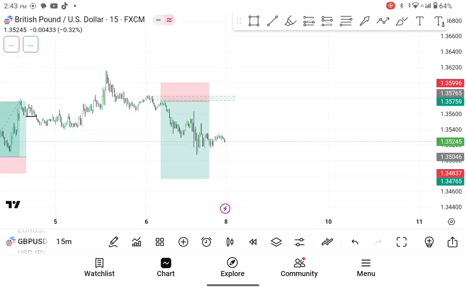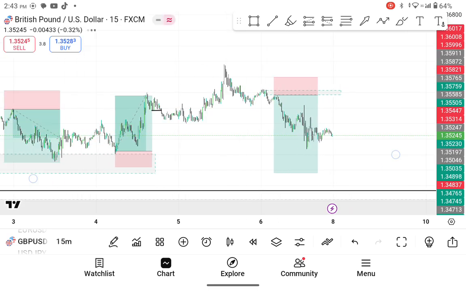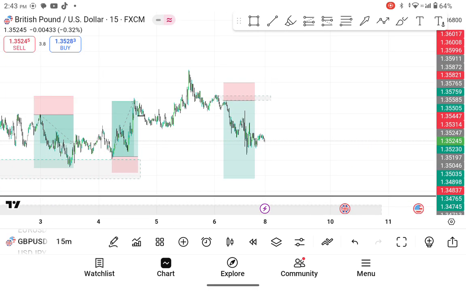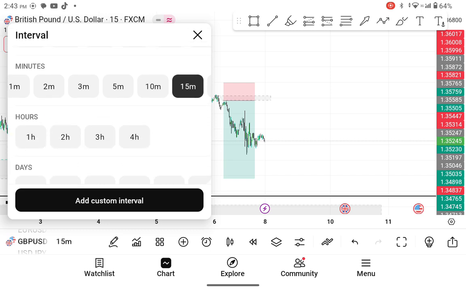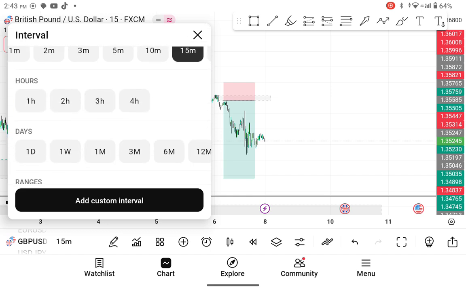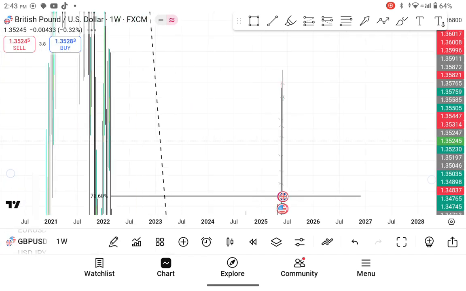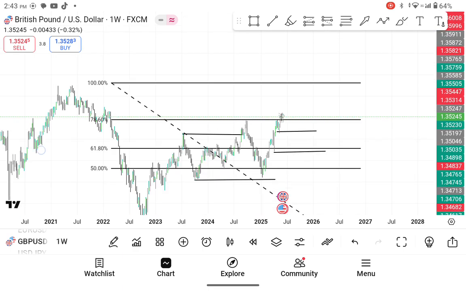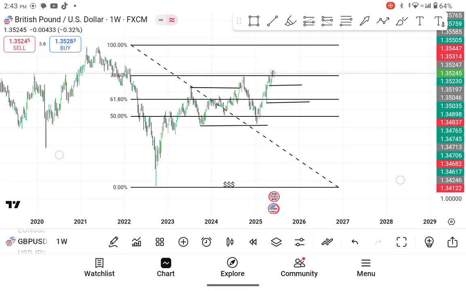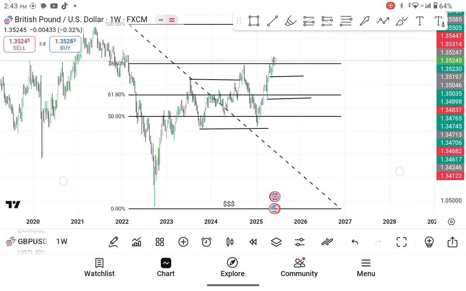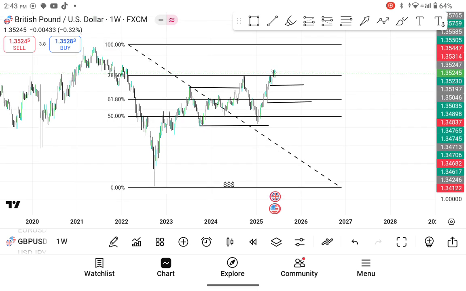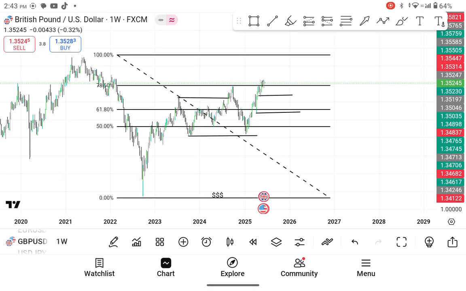GEO is practically the same thing. You won't see any difference. You still see practically the same move as EU. So GEO technically is still the same thing. And in GEO, you can see my Fibonacci. I had already done my analysis, I just had to do a video to post.